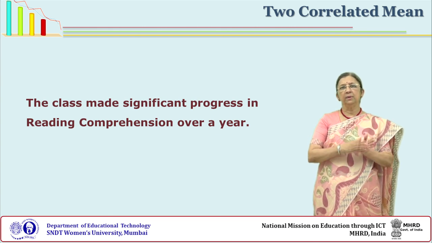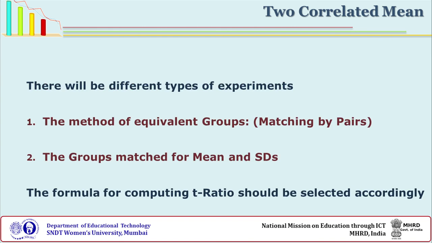The null hypothesis was that there will be no significant difference in the initial and final test on reading comprehension. We now reject this null hypothesis and say the difference in initial test and final test is significant — whatever was provided as independent variable or treatment has proved effective, because it increased the score from initial to final test. We have seen this formula for the single group method. Similarly there would be other situations with different designs, for example equivalent groups with matched pairs, which also gives two correlated means. Using the appropriate formula, you can find whether the difference between two correlated means is significant, rejecting the null hypothesis and confirming the alternate hypothesis.